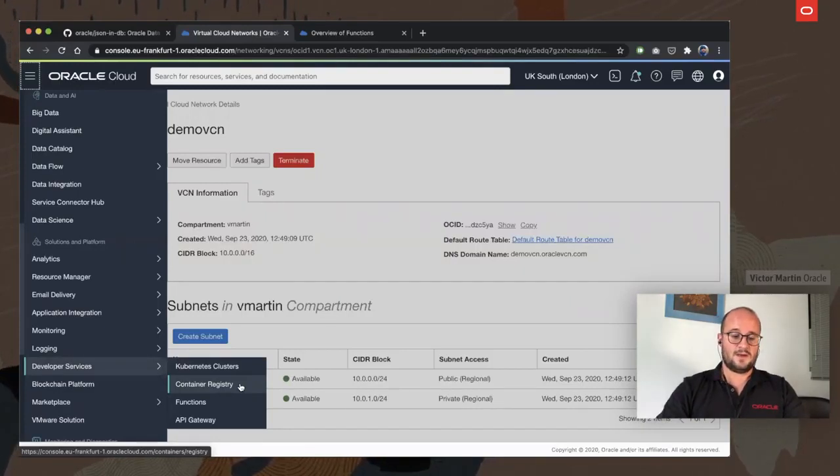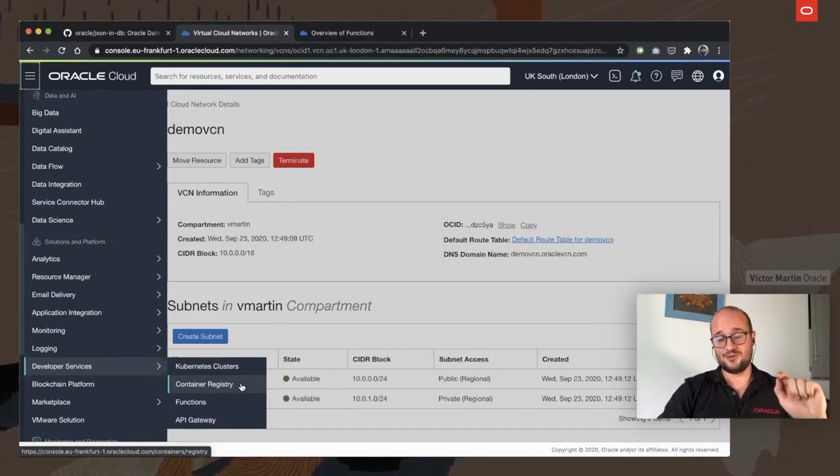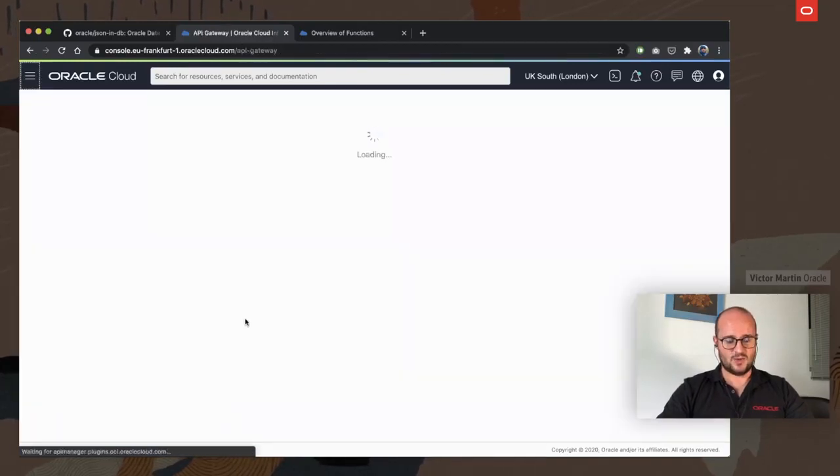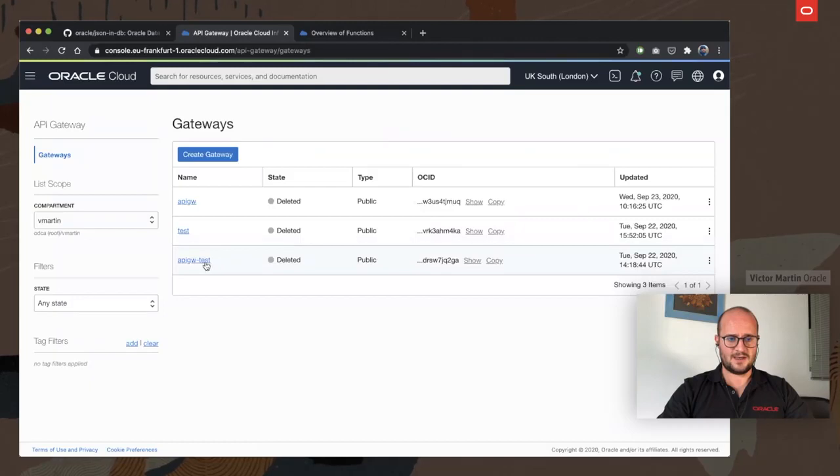By the way, serverless functions are not more than, and this is an oversimplification, I know, just a Docker image with some bindings to be able to call the function that is being executed inside. So we will use this as well. Functions, this is why we are here today, and API gateways. So let's go to API gateways. I want to show you that I have some of them that are deleted, so I'm going to create one. But before that, let's start with the serverless function.